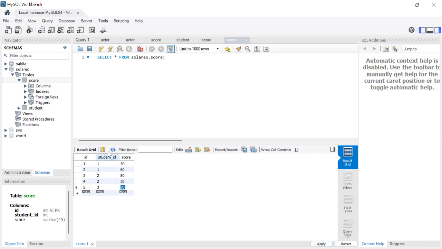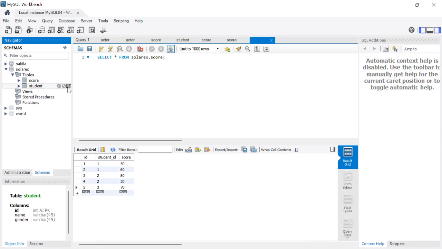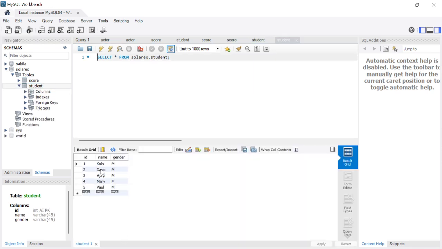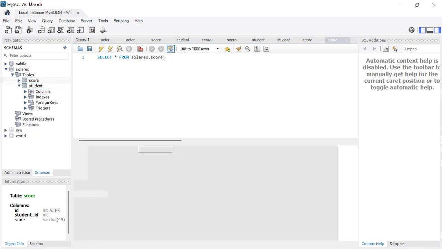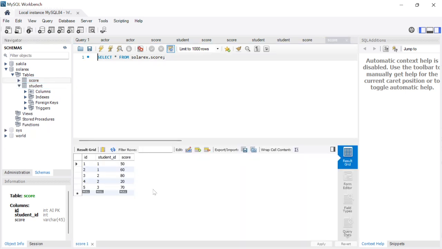So now, let's check the two and see how it looks for the student. Then for the score, wow, it's working. So now the next thing is that I want to combine the two. Looking at this score, it's not really making much sense because 1, 1, 2, 2, 2.